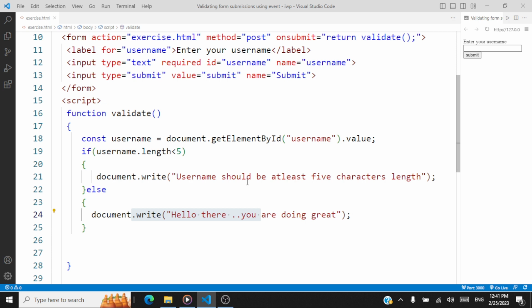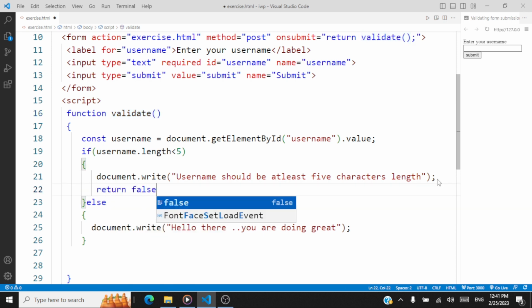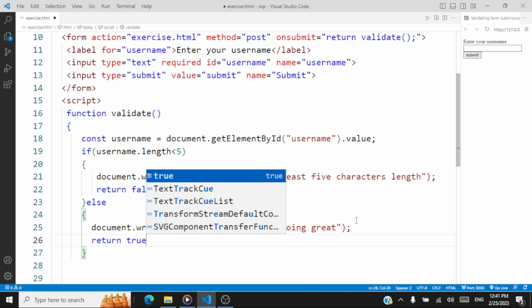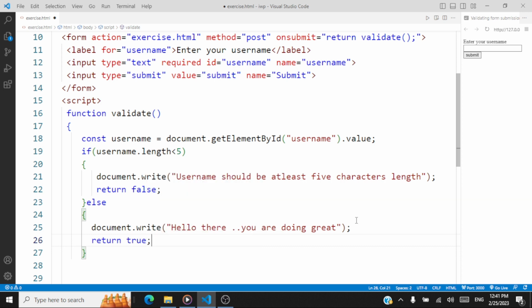And there's one more thing which I have forgotten. This is like a validate method, which is a Boolean method. So whenever the user enters something wrong, we have to return false. So what is the meaning of this? When I return false, the data will not be submitted to the server. So onSubmit will get false. So it's going to stay here. The data will not be proceeding with the server side request. So we'll return false. If the user enters something fine, then we can return true. Since we have not written any server side script here, this is going to take us nowhere.